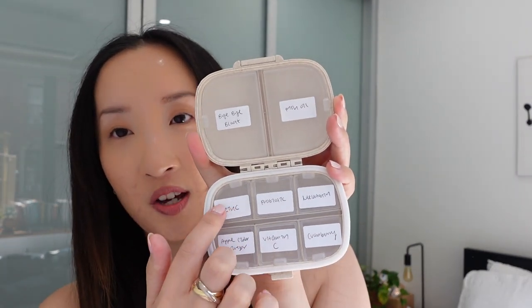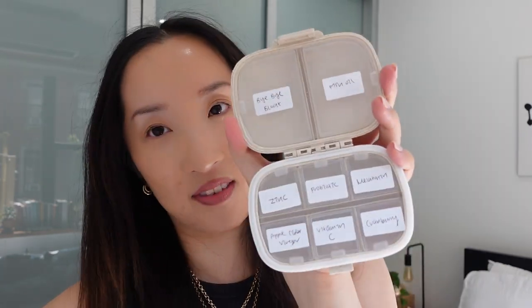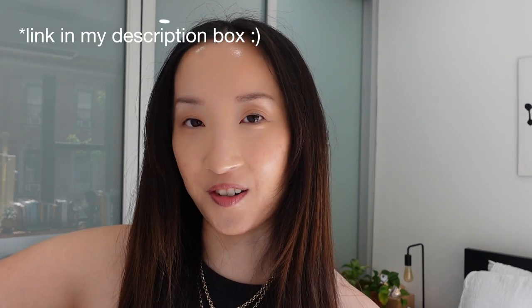These are really exciting for me — these are little pill boxes. I used these a few months ago when I went on a trip with my family. They come with labels, so I wrote down everything I wanted to bring and it's all organized. I have things in here like my probiotic, zinc, fish oil, melatonin, vitamin C. All the things I've just mentioned you can purchase on Amazon — if it helps, I can leave all the links down below for you to check out.